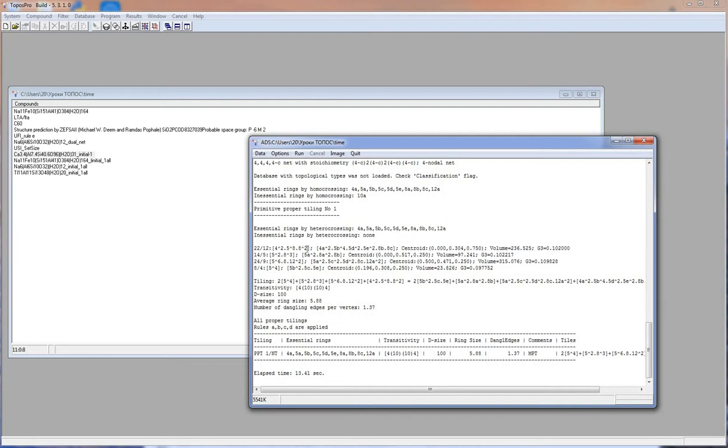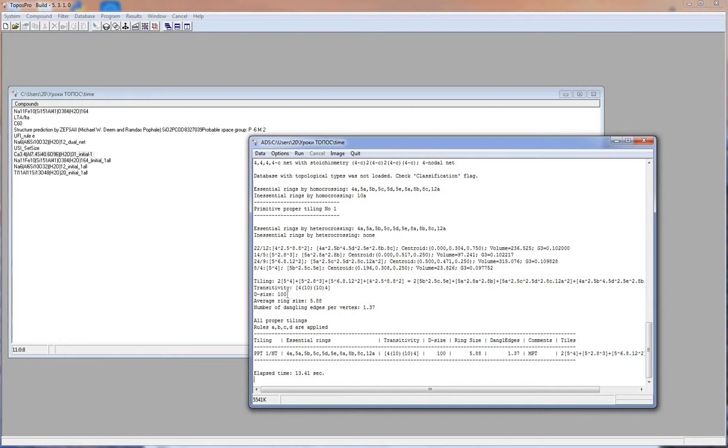This description shows the inequivalent rings constructing each tile. These are geometrical properties of the tile. Here, the tiles constructing the natural tiling are shown in the stoichiometric ratio. The transitivity of the tiling shows the number of inequivalent vertices, edges, faces, and tiles in the tiling.